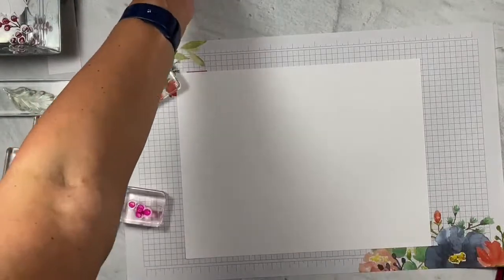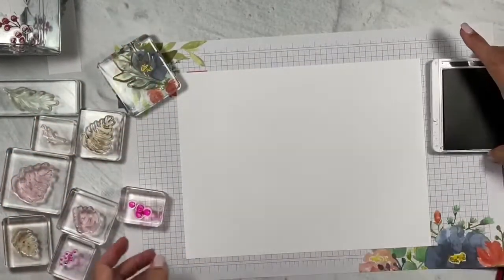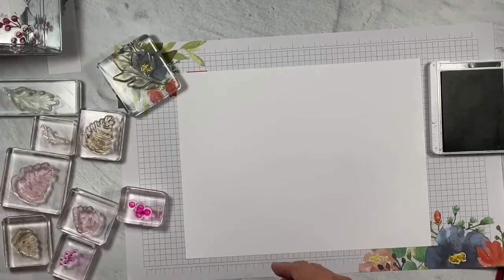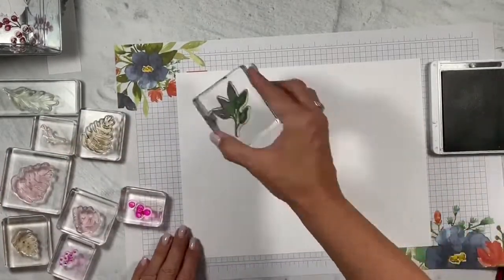All right, so the first thing I'm going to do is take my Evening Evergreen and I'm going to stamp the leaves around. Hang on, things are shifting and I don't want them to crash. So I'm going to grab my big leaf and I'm just going to stamp around.